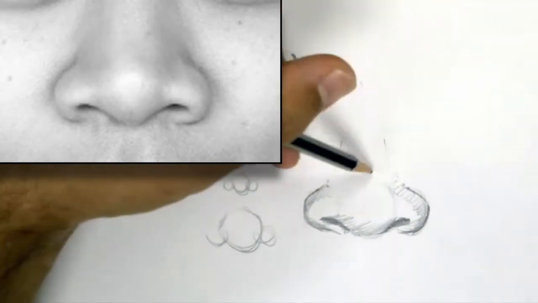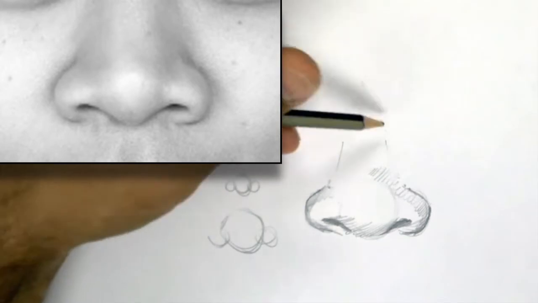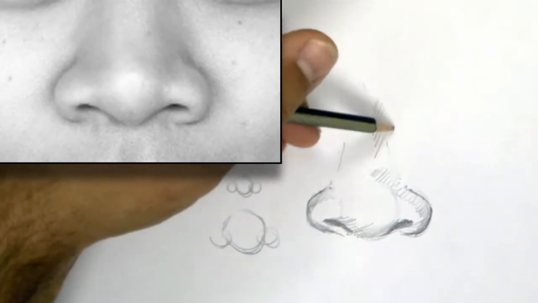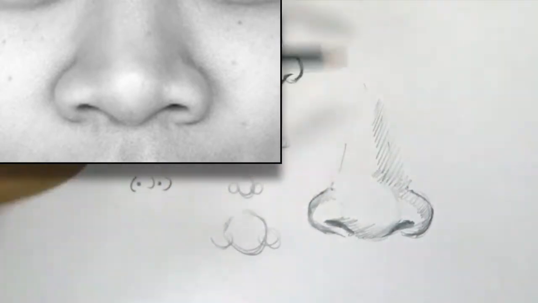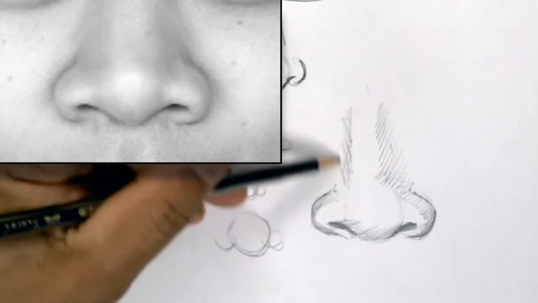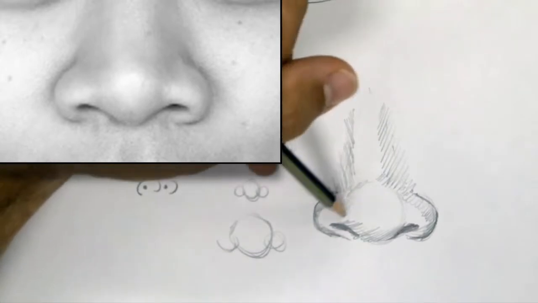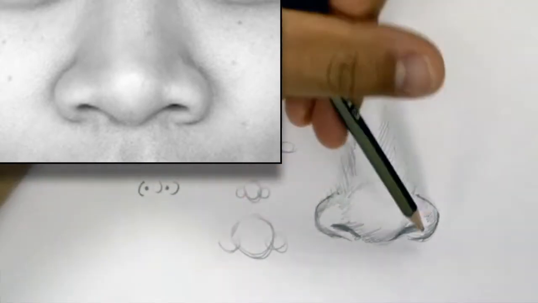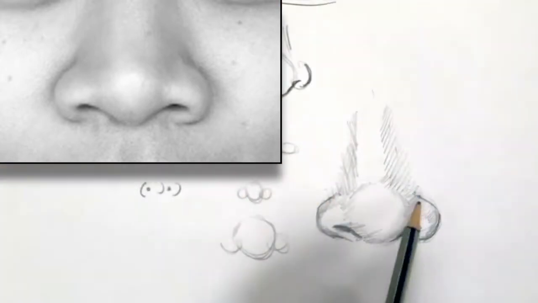The bridge of the nose is like a road you follow down to the base of the nose. It grows like a mountain, so you want to get the sides of it laid in. You'll notice that center of the nose that was so circular in my image is getting shaded around it, so the center really separates itself from the nostrils.